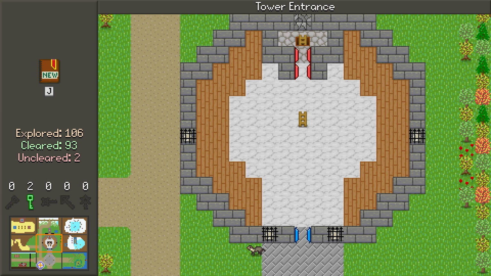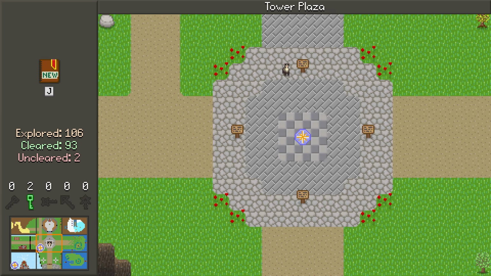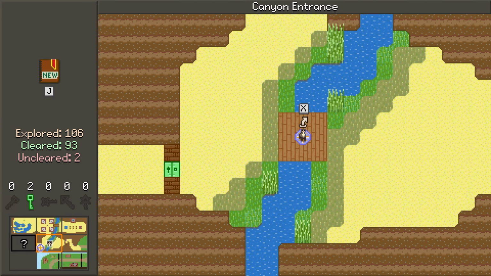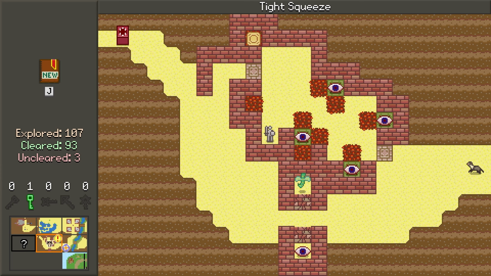Okay. Let us just wander over to... by wander, I mean teleport to the canyon entrance. And yeah, this is actually only two rooms away anyway, isn't it? Okay, this is going to be scary. Tight squeeze. I mean, I can see what the tight squeeze might be. I think it might be this path here.